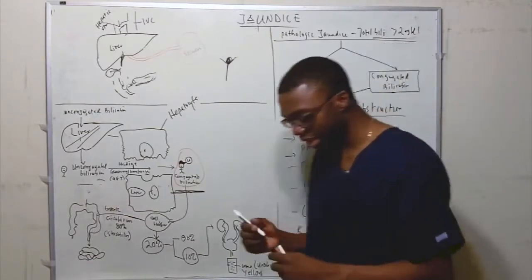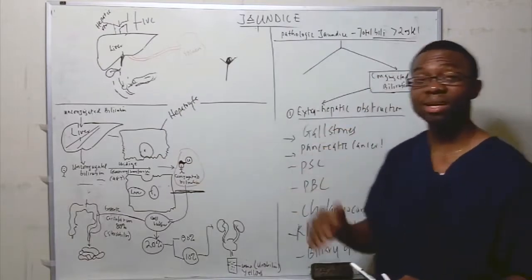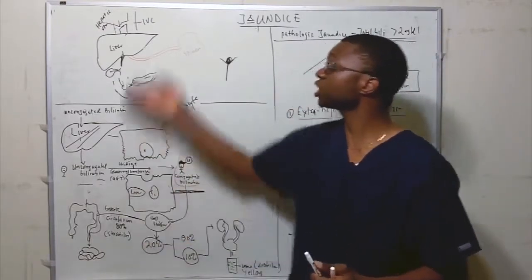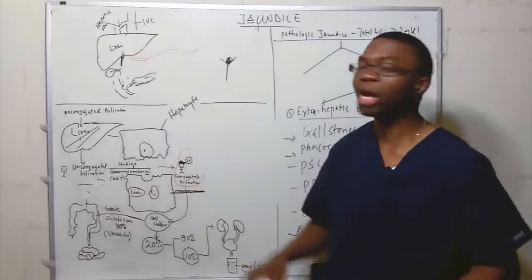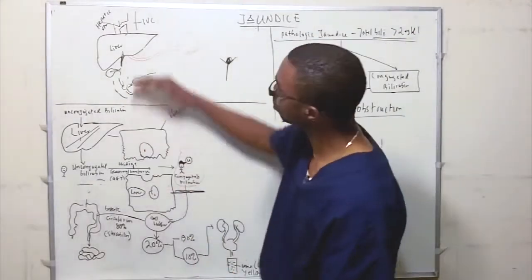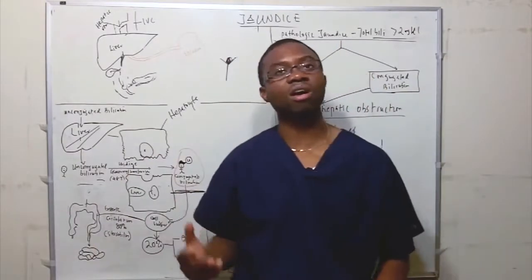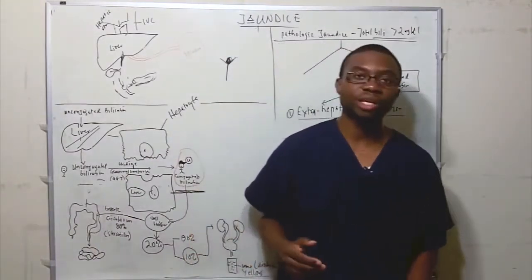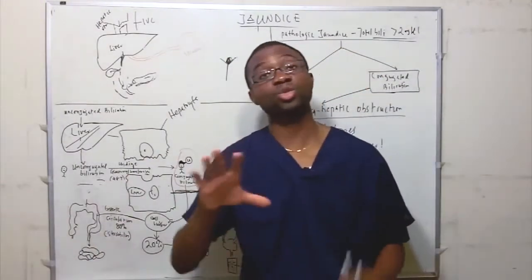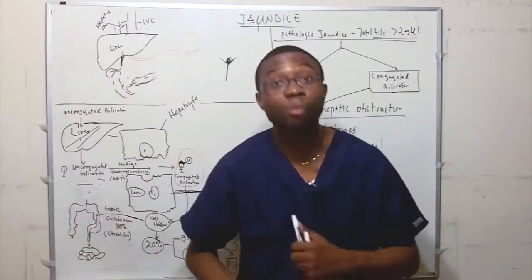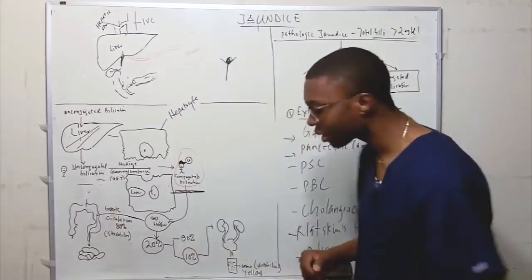will cause it. Can you see how extrahepatic obstruction, you can just toss anything in there that obstructs. You can take your pencil and just start making up a differential of what can cause conjugated hyperbilirubinemia. But that's just part 1. Let's move on to part 2 of part 1.